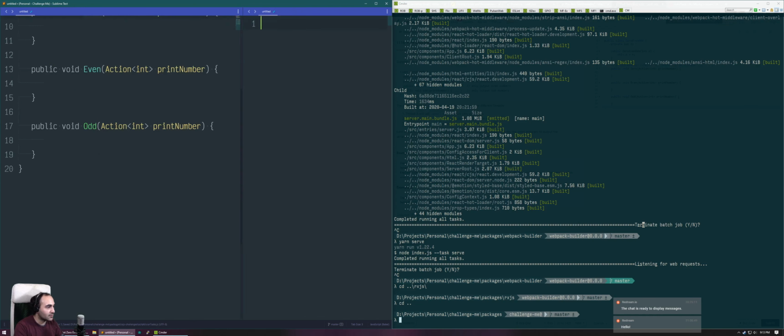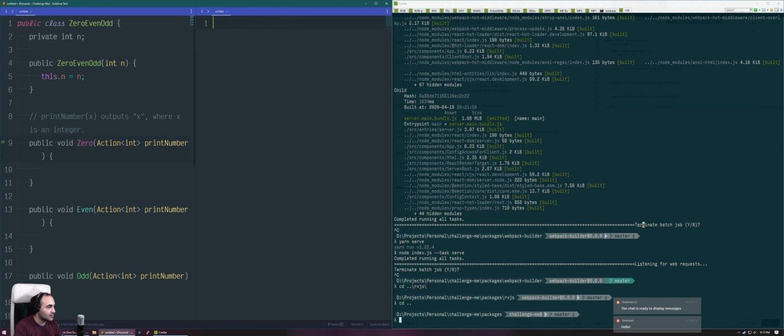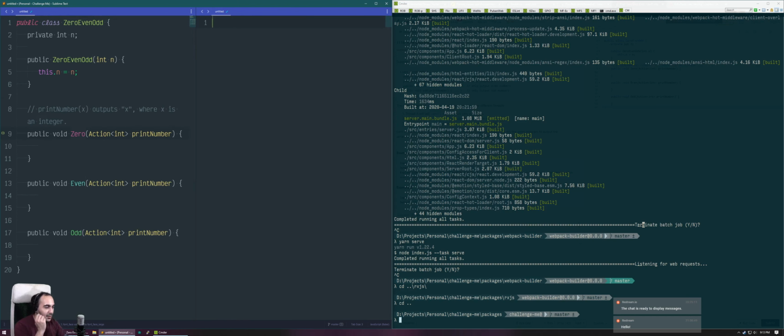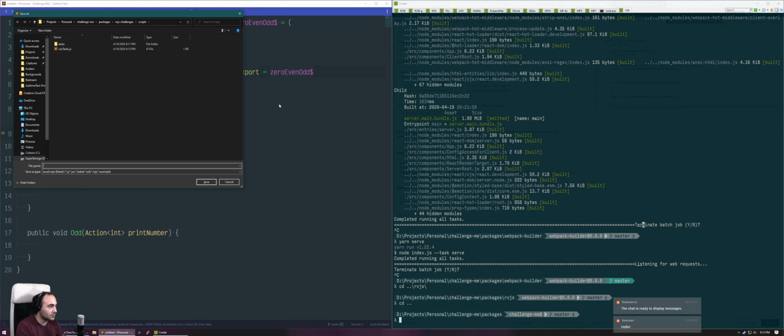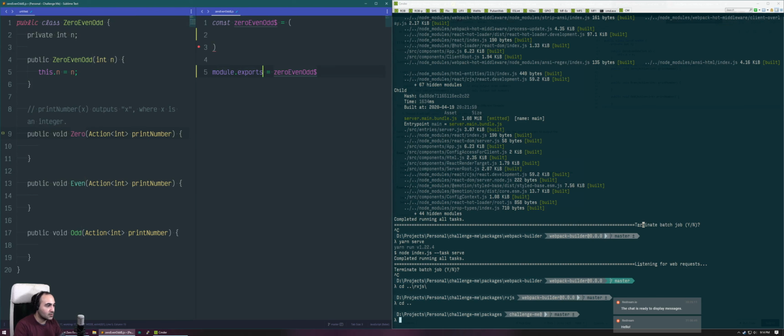All we need to do now is write some code to do this. I'm going to make that a little bit smaller. We want to create a variable called that, and it's going to be an observable. We're going to module.exports this observable. I wrote it wrong, but we'll get there. We're going to create this and call it 0 even odd. This is exports. There we go.